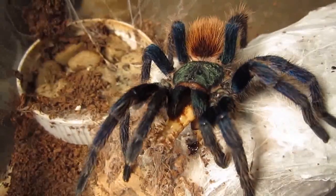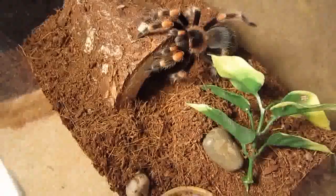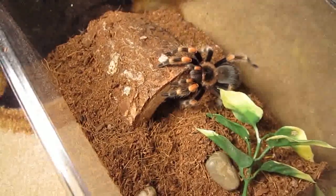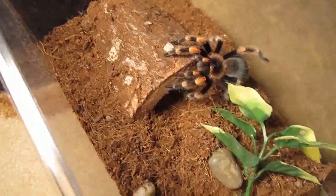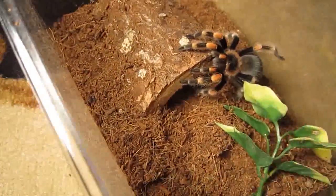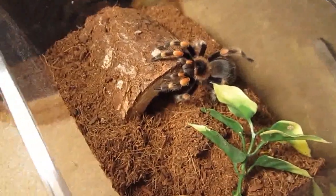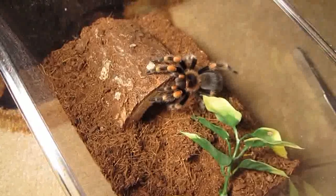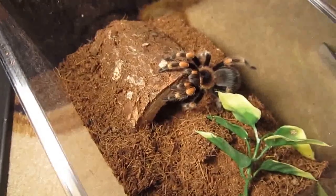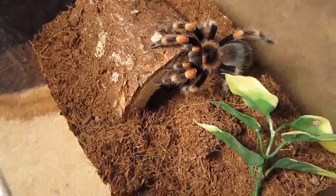Alright, on to the next one. Here's my larger Brachypelma smithi, who turned over her water dish. Using my tongs to do maintenance on that because he or she has a tendency to attack the water dish when I'm putting water in it sometimes. So I don't want to get bitten. Okay, that's taken care of. Now how about some dinner? How would you like a superworm?